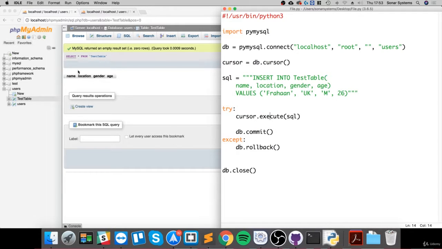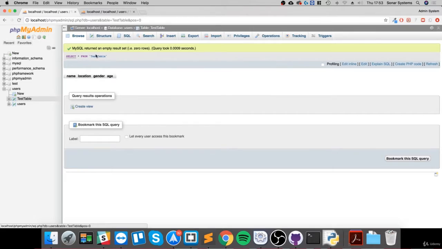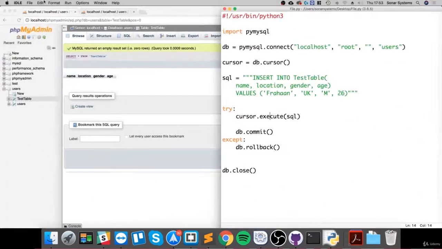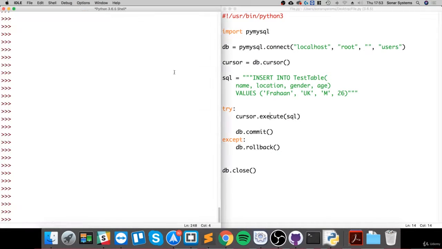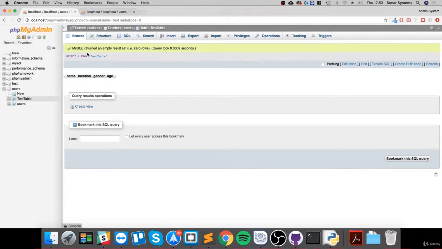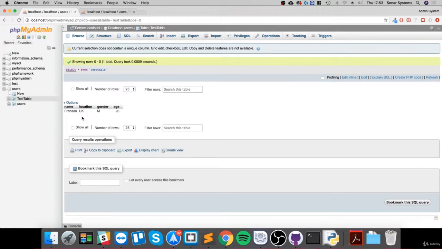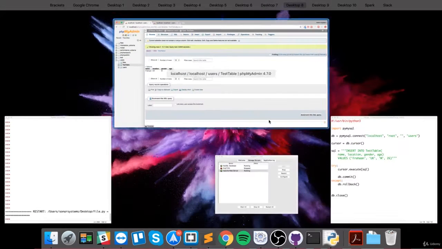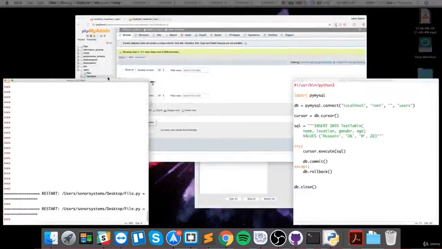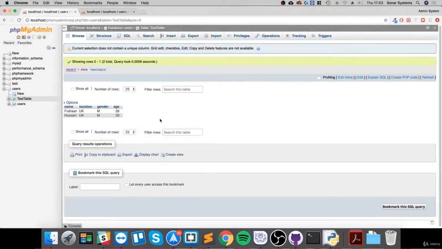So if I save it, and just to confirm that there's no data in there currently, if I were to run the module, let's see what we get. We should get no errors, which we don't, which is a good sign. And if I click browse, the data is right here. And obviously if I were to change this to, I don't know, I'll change it to Hussein, which is my surname, and I'll leave everything else as it is. So now run the module again, see what we get. We should have another row. So we've got two rows now.